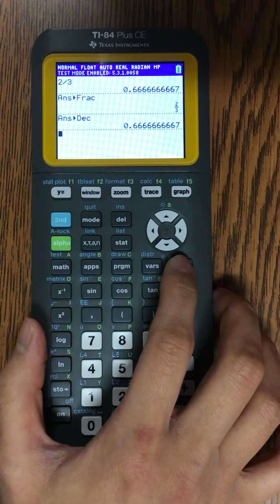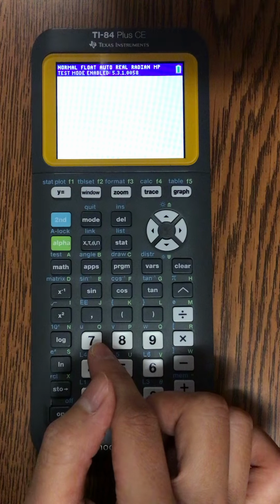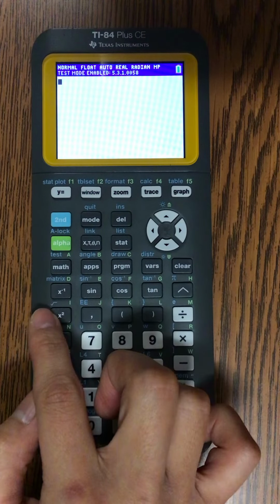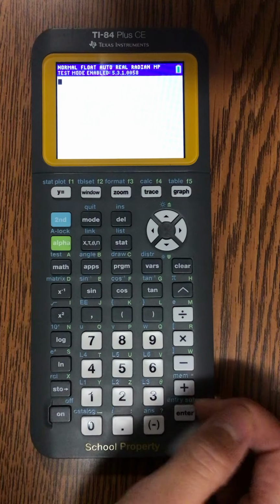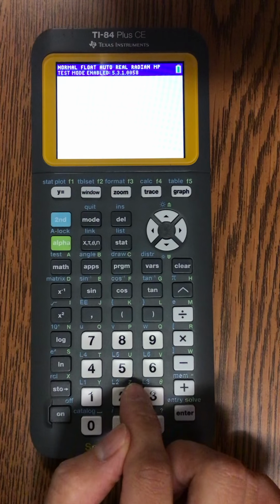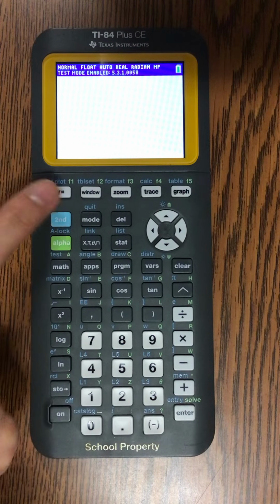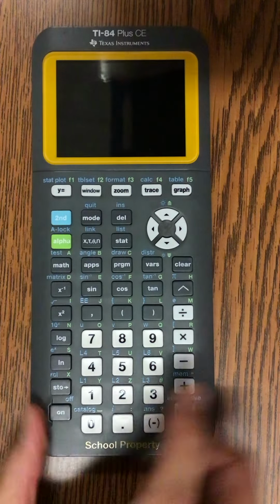Other than that, I think we have covered most of the materials. Just remember that you can always use all the operations, the square rooting, and there are parentheses if you need them. And just remember you can always reset your memory if you are stuck on the screen or if something doesn't look right. To turn off your calculator, you can press second and then off. And that's it.